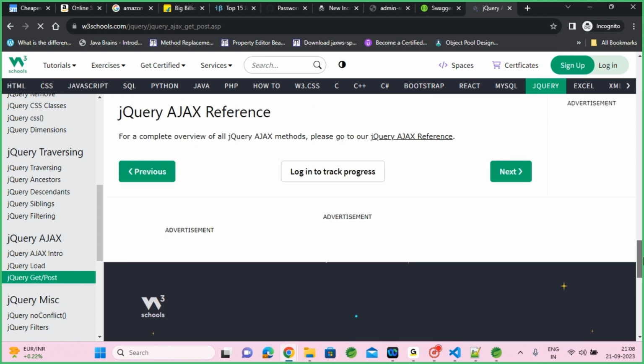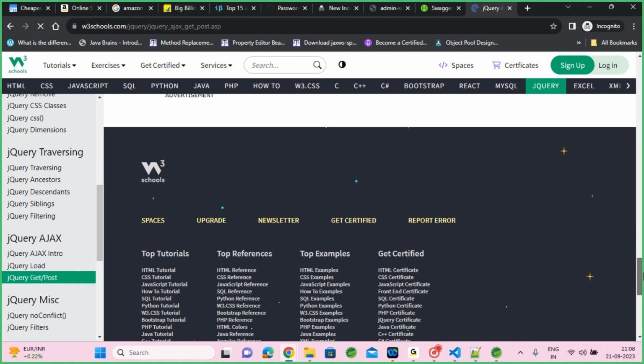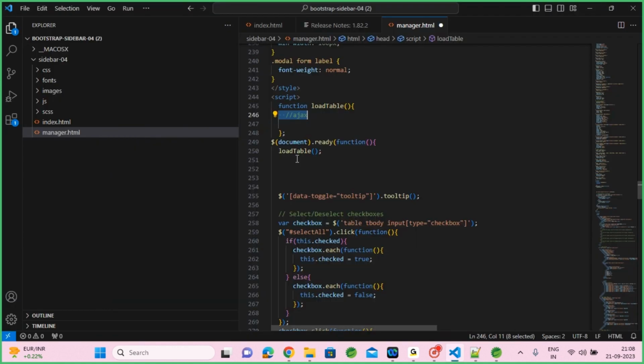So we can construct the data and send it. Or else let me use my code.